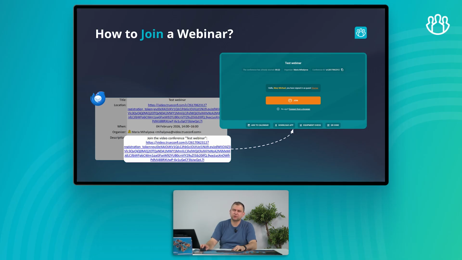It is a specific registration token, which makes sure that only an invited user will be able to join the conference. We actually encrypt inside the link the name and all the fields you collected inside the registration form. So everything is encrypted in the link. The user can use this specific one-time link to join the conference. It is impossible to share it. If another user tries to use this link, he will be asked to do registration once again. So we monitor how the link is used.